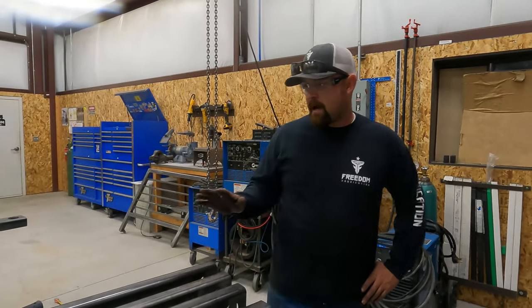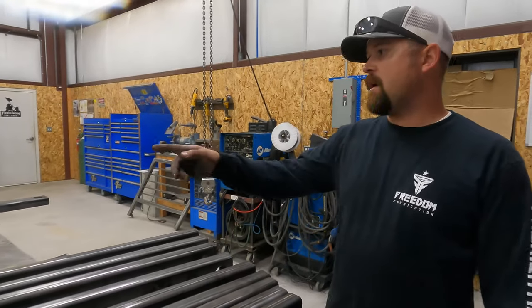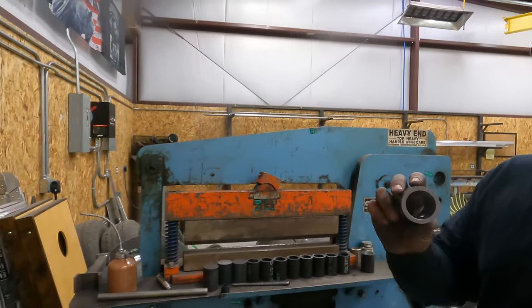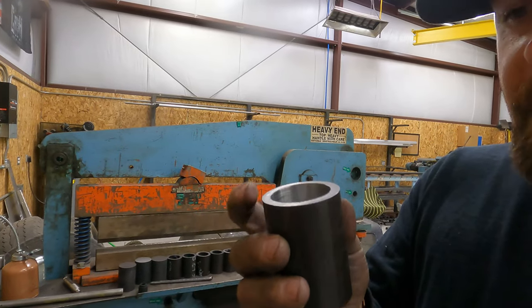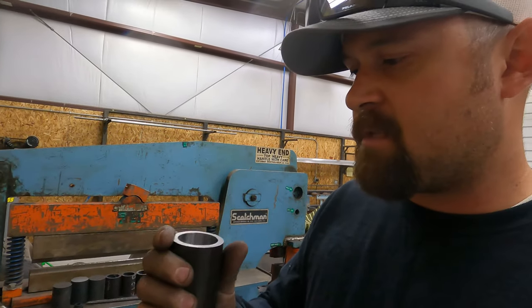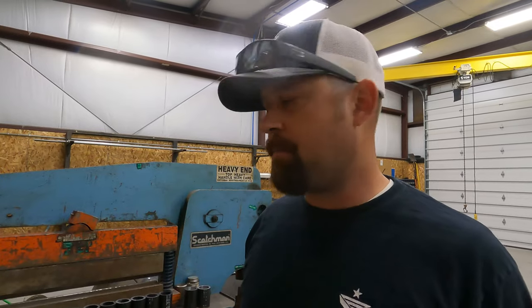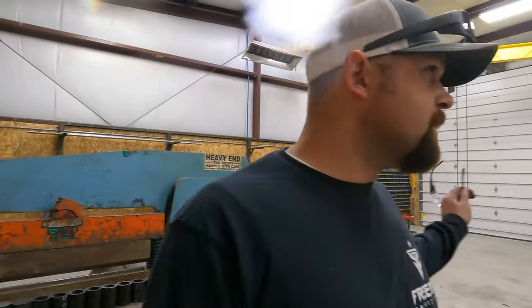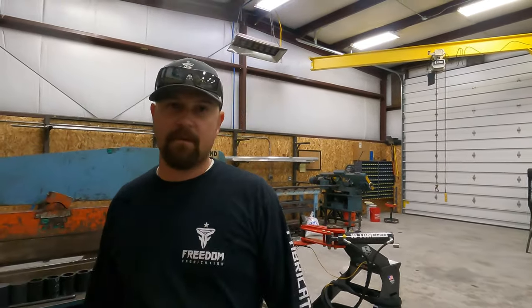All right, so we've got all of our ramp pieces drilled. We are working on cutting the pieces in between still. And then if you come over here, we've got our pieces of DOM here, and we are boring those out. We need to bore them out about 35 thou just to give enough slop there that our customer, when they put them on, they don't have an issue with them binding up or anything. So I've got 8 more to do. Bridger's got a whole slew of pieces to cut still, so that's where we're at.